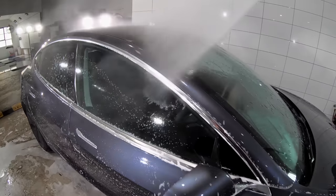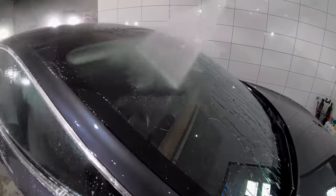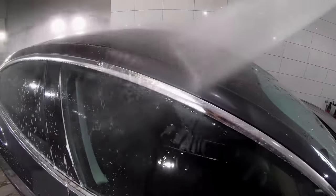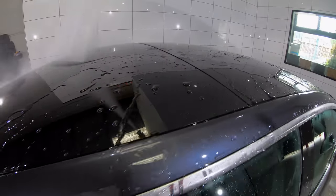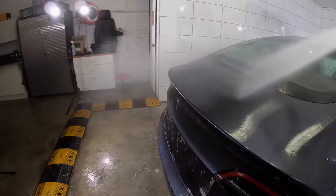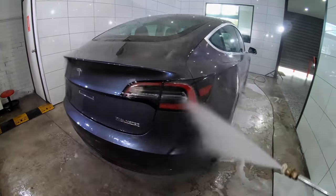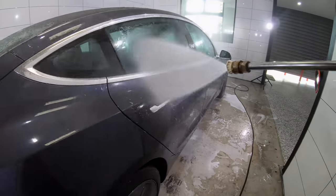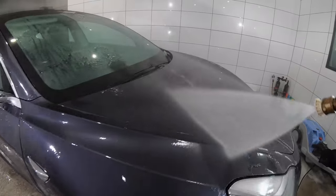After giving the car another pressure rinse down, this is a stage where I really start to have a look at how the water is behaving on the paint. Is it beading up and sheeting off the paint quickly, meaning that there's still an existing wax or sealant that needs to be further stripped off? Or is the water quite flat and pooling with very slow sheeting, meaning that there's no signs of any existing paint protection, which is my goal?